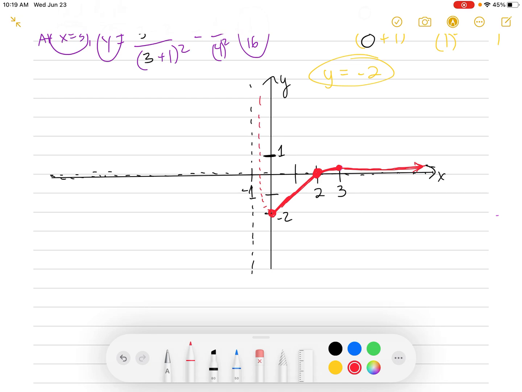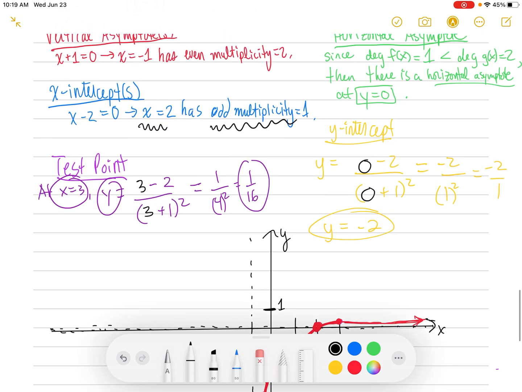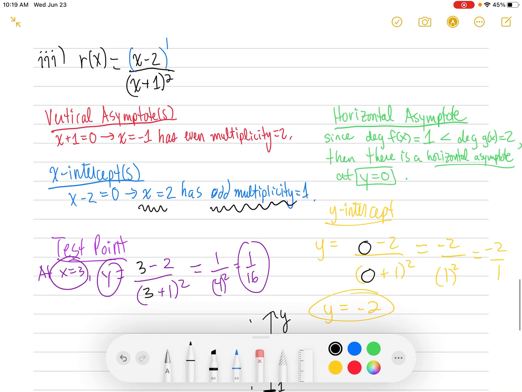Now here's the question. Is it possible to go from that y-intercept at -2 and come back up towards the vertical asymptote? Is it possible to do that? No. Why is it not possible, you're maybe asking? Because there is no x-intercept between 0 and -1, right? There would have to be an x-intercept right there, and we know there are no more x-intercepts, so you can't do that. That leaves just one option. You have to follow your vertical asymptote downwards. So your vertical asymptote is going to go down like that. Now this is what's going on to the right side of the vertical asymptote at -1.